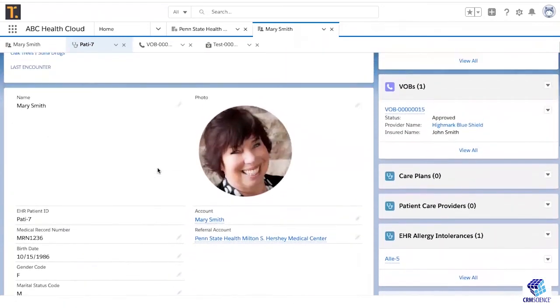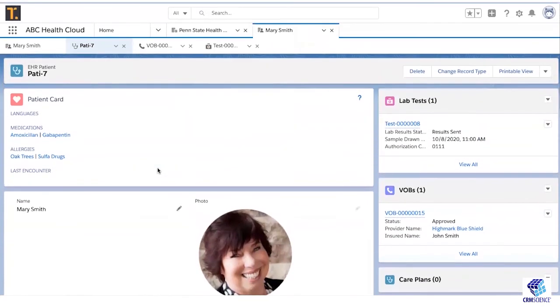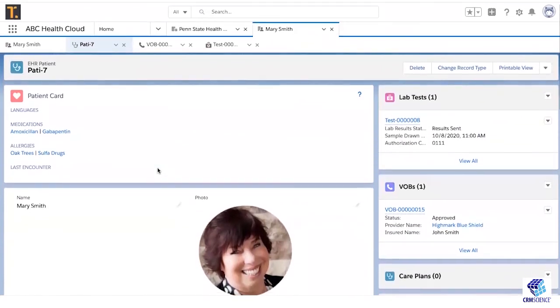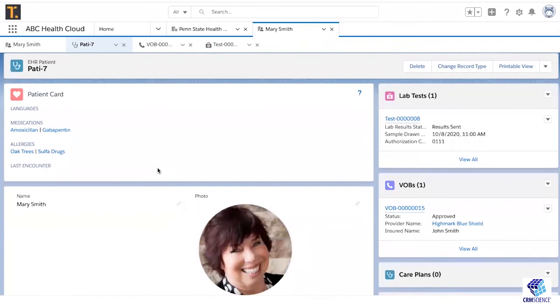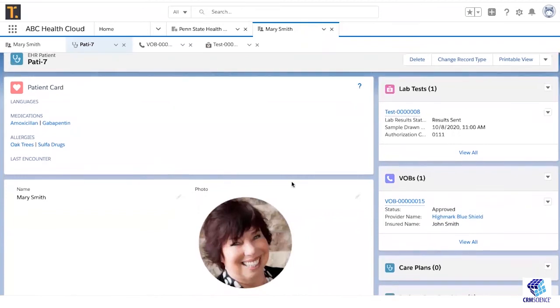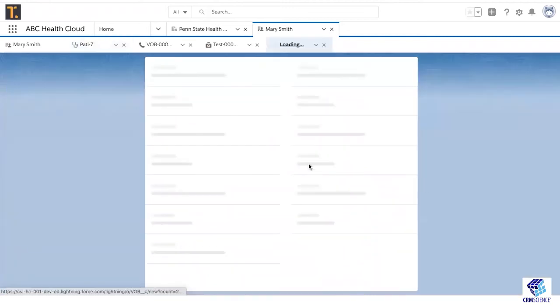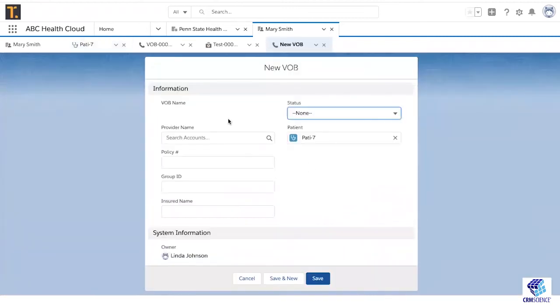Now, once you have the patient card all set up, you need to do a verification of benefits. So when I click New, and I want to do a verification of benefits, because we have a process builder in the background, I'm going to just say what the status is and change it to in progress.